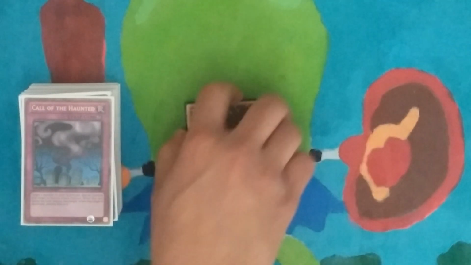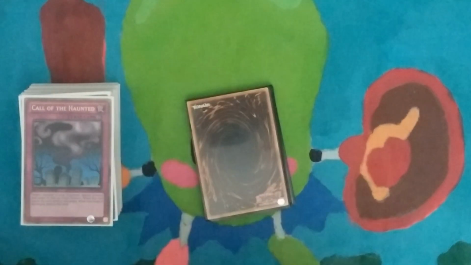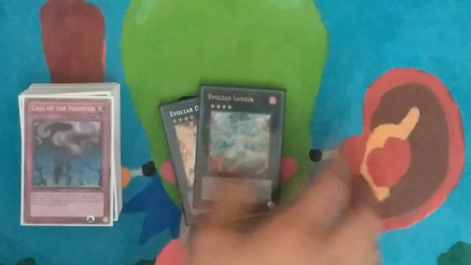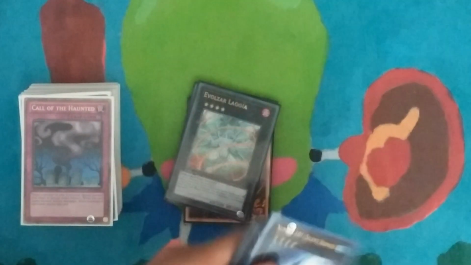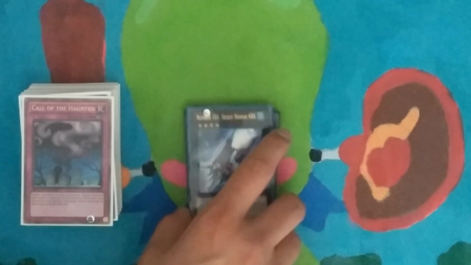Then Exotonite's just amazing. But again, I don't plan on spending that much money on it. It's not worth $70. The 2 Evolzars, Laggia and Dolkka, because of the Ghostricks. Because of the Gwaibas. Silent Arc, because along with Exotonite, it's arguably one of the best rank 4s.